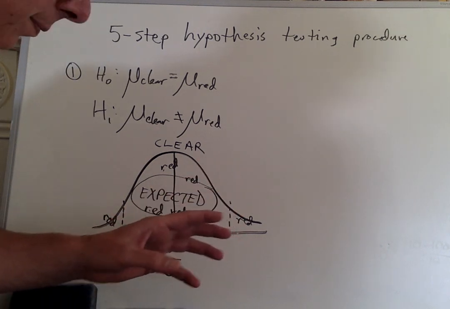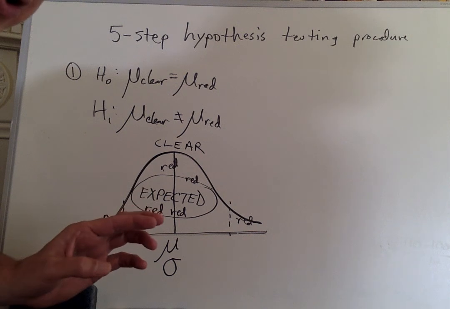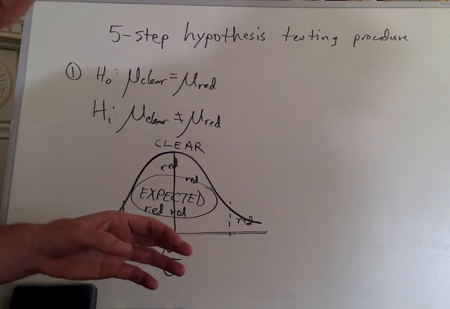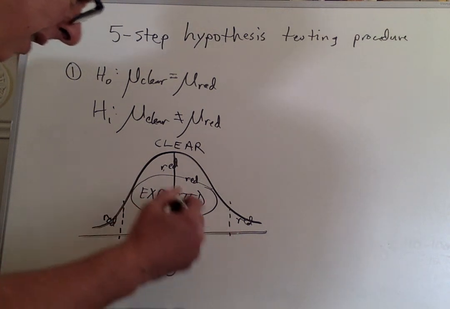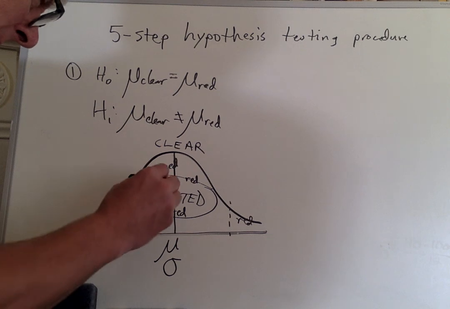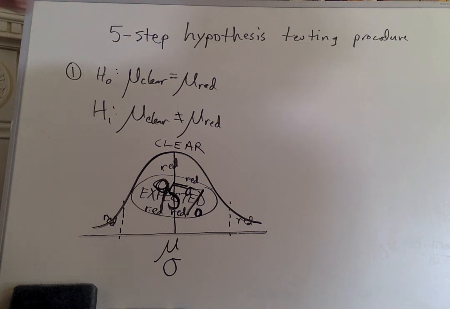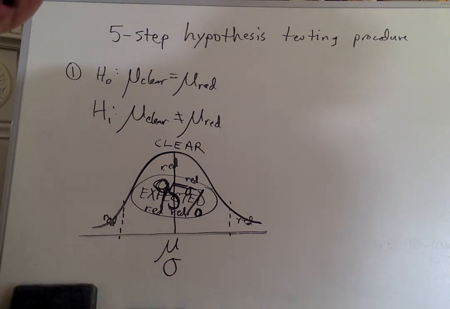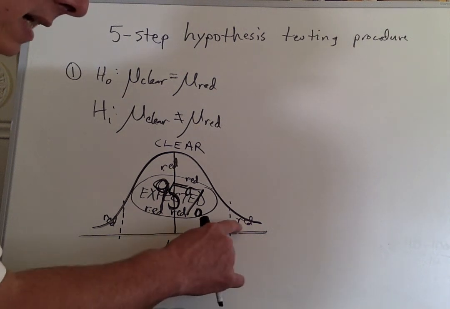And in fact, we're going to use the standard definition of weird or improbable or unusual, and that is, as long as the red is in the middle 95%, we're going to say the red looks like the clear. If the red goes out into the extremes, then we're going to say that's not what I expect from the clear, so there must be something going on. Okay, try to think through this logic. It's very logical. Okay, is it possible to get something out here?